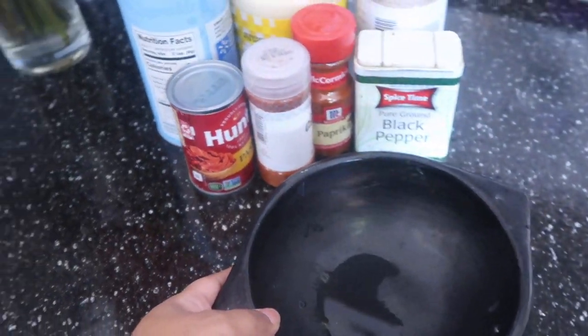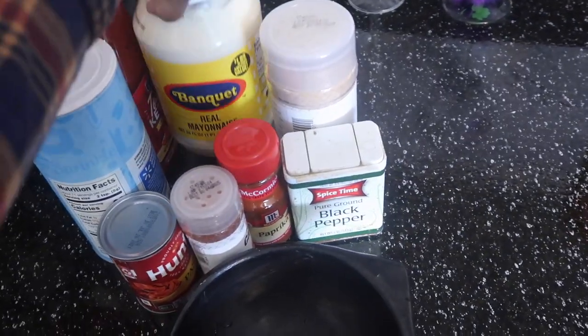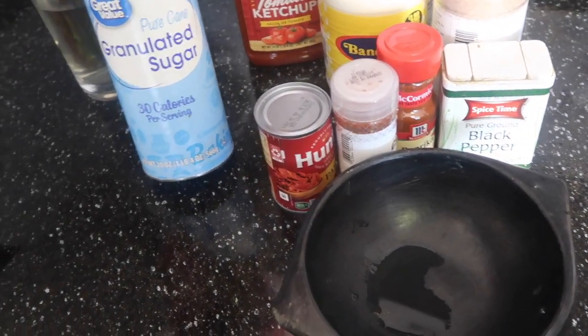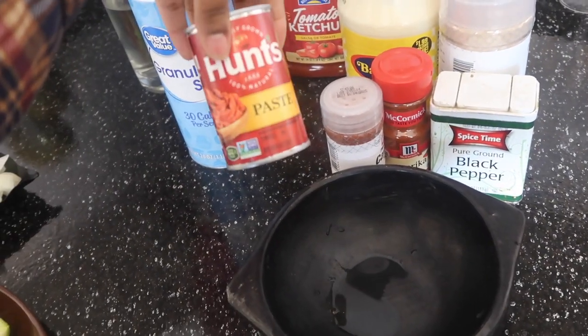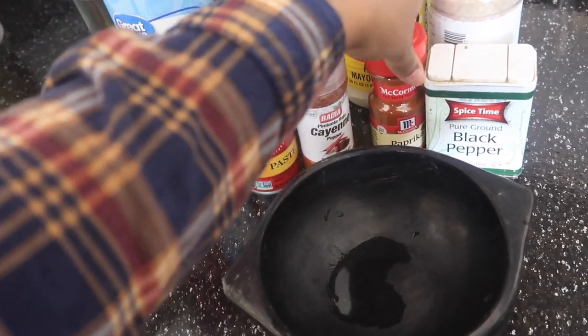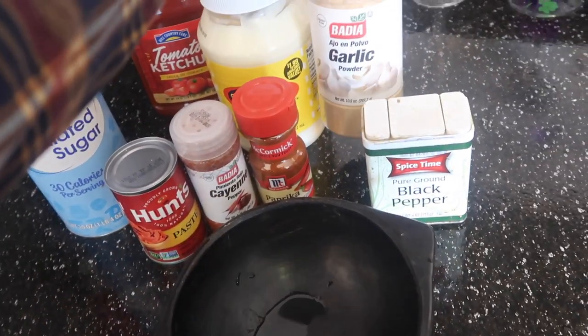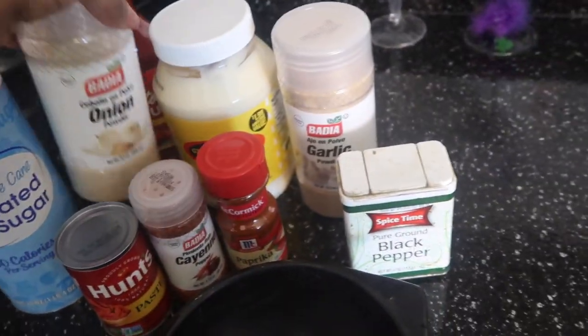And then this is what I'm going to be making my yum yum sauce with. I have some real mayo, some ketchup, some granulated sugar. I have some tomato paste. I don't know if I'm gonna really be using that. And I have some cayenne pepper, some paprika, some black pepper, some garlic powder, and also onion powder is gonna be going in there. Okay, so that's for the yum yum sauce.